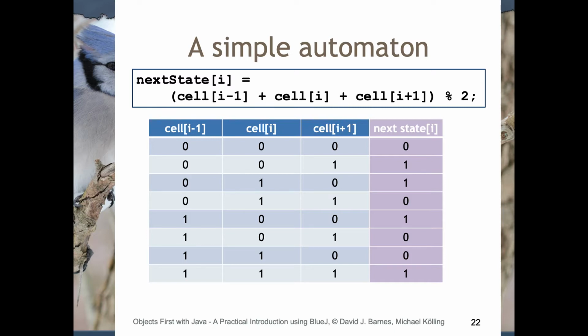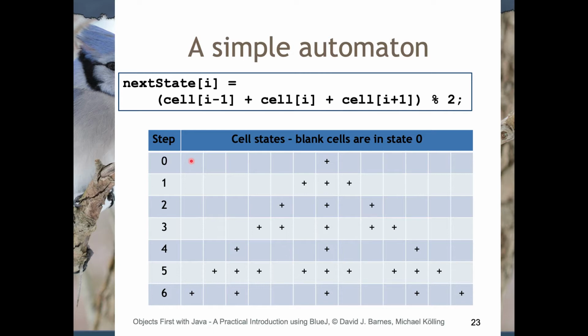So we're going to be generating a sum that's in the range 0 to 3. But we're then going to take that sum modulo 2, which means that the resulting state again will be either 0 or 1. The table here shows all the possible outcomes from the state of a particular cell and the state of its two neighbours, given the rule that we're going to be following. And the code at the top of the slide shows the way in which we'll make the calculations in order to calculate the next value of index i for the next state array, which will ultimately become the current state on the next step of the simulation.